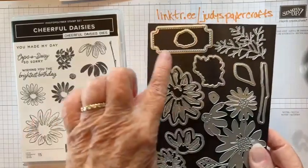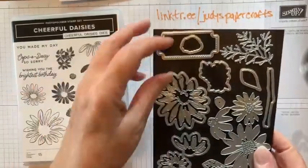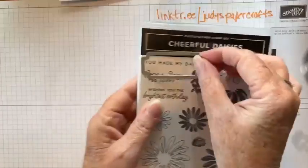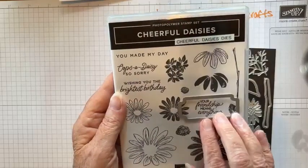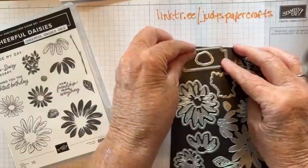Okay. And you get this cute little frame type of thing for your sentiments. So I'll just show you that. So that will fit there, or a daisy, or wishing you the brightest birthday, or you can put it on friendship means everything. So it works with all of them.